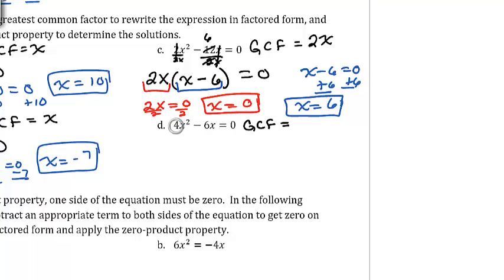And now we need the biggest number that will divide both 4 and 6. So the only numbers that divide 4 are 1, 2, and 4. And 6 is divisible by 2 and 3. And so our number GCF is 2. And then we have x squared and x. We have to take the smaller of those, which is x, so we're going to factor out a 2x. Remember, that's dividing these by 2x, and that's what goes in your parentheses. And so we're going to end up with 2x minus 3 this time.